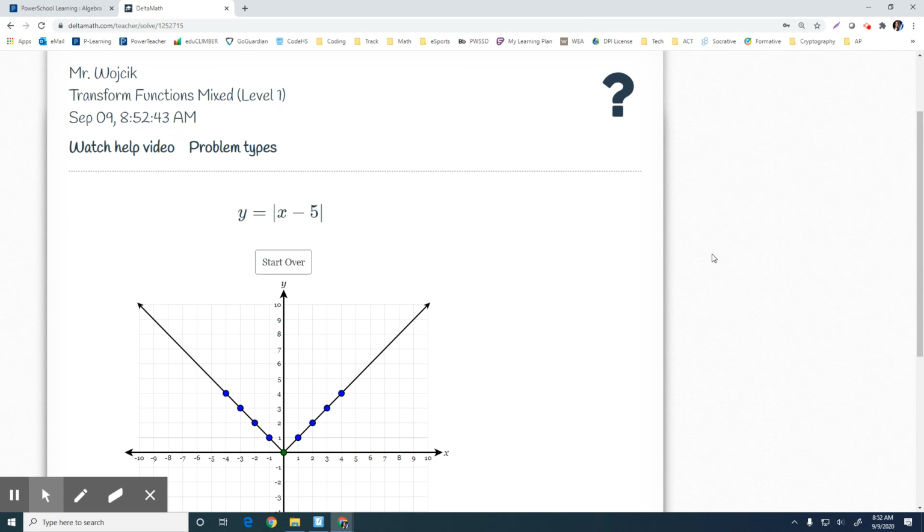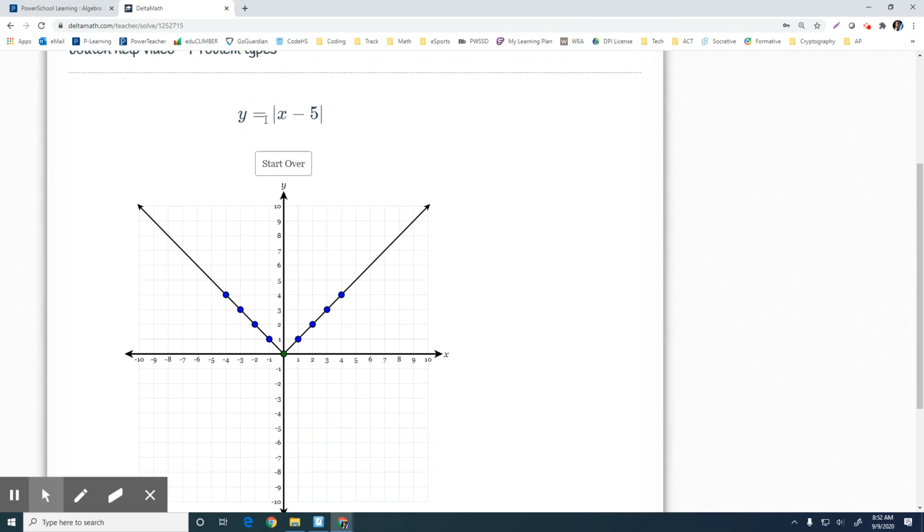Up on the board, you see I've got this function y equals absolute value of x minus 5. Remember, y is just the same thing as f of x. They're just different ways of writing it. I look at my absolute value here, and I see absolute value of x minus 5. So there's a minus 5. If you check out your notes, which you should keep handy for reference, you should recall, oh, that's a horizontal shift, a horizontal translation. But it's always going to be the opposite direction. So if it says minus 5, it actually means I'm going to move it to the right 5 units.